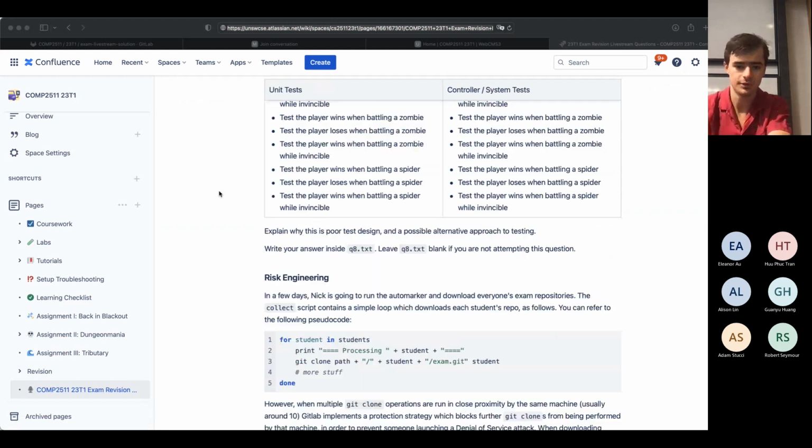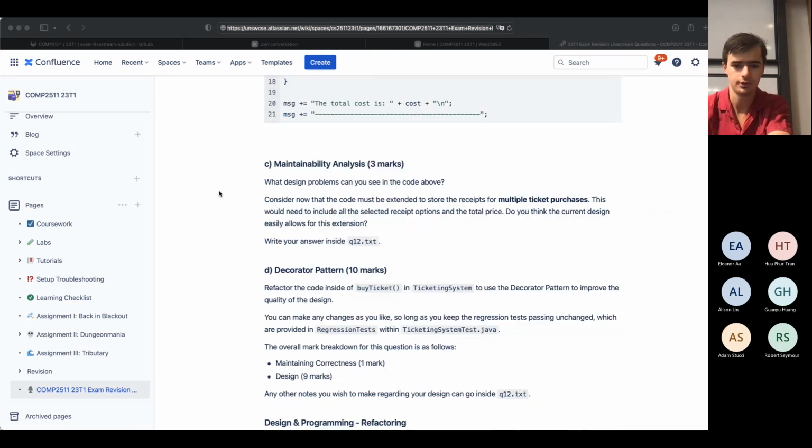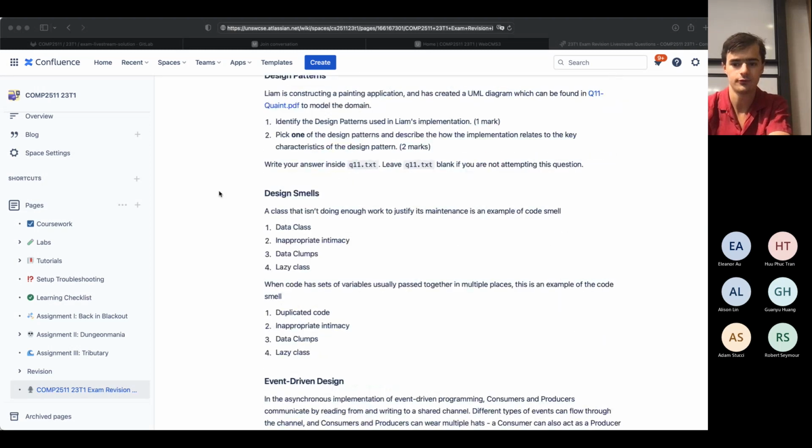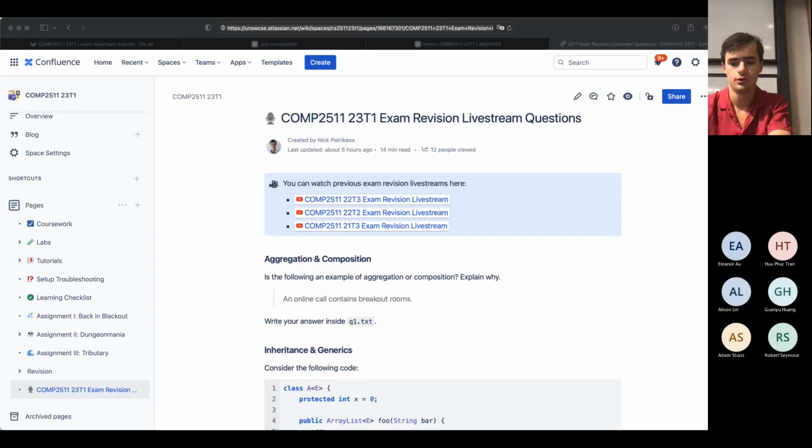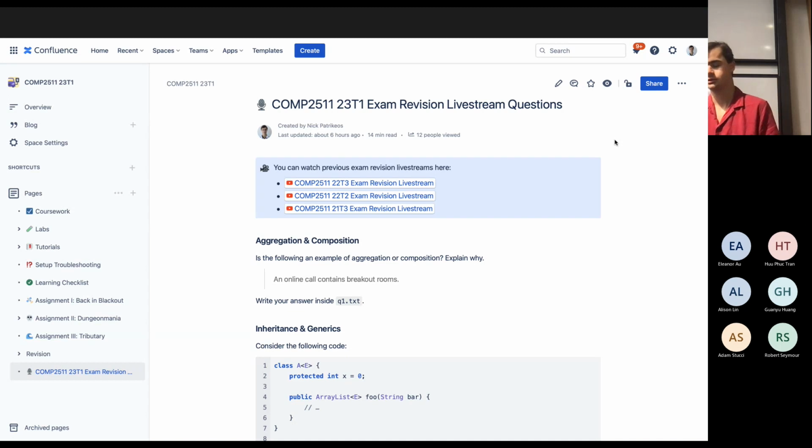So I've taken a bunch of questions and just put them under what topic they're on. And these are, again, the broad topics that we'll be assessing in the exam. And I can see the chat. Cool. Let's start with aggregation and composition. This is something that was discussed around week 3 when we talked about UML diagrams and domain modeling. Part of coming up with the UML diagram is identifying when 2 entities have some sort of relationship, whether that relationship is an aggregation or a composition.